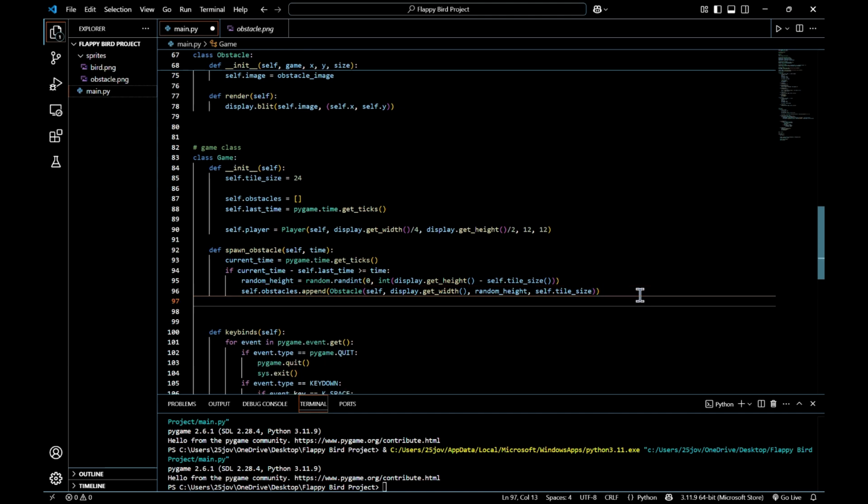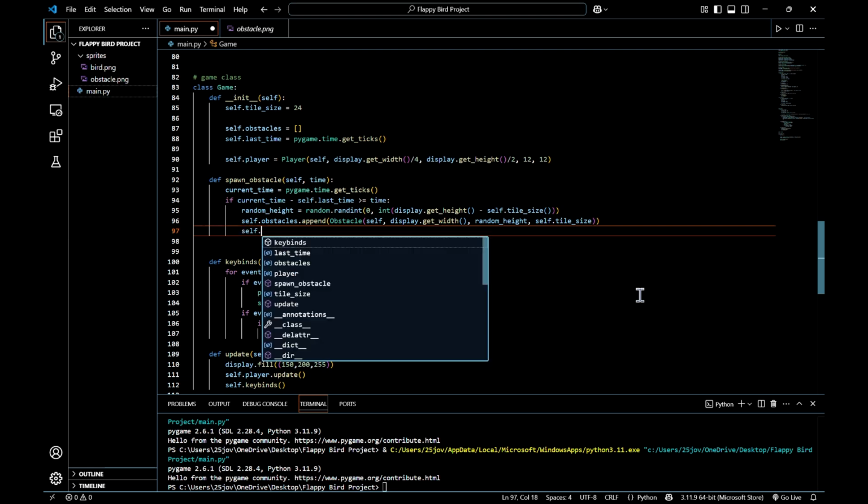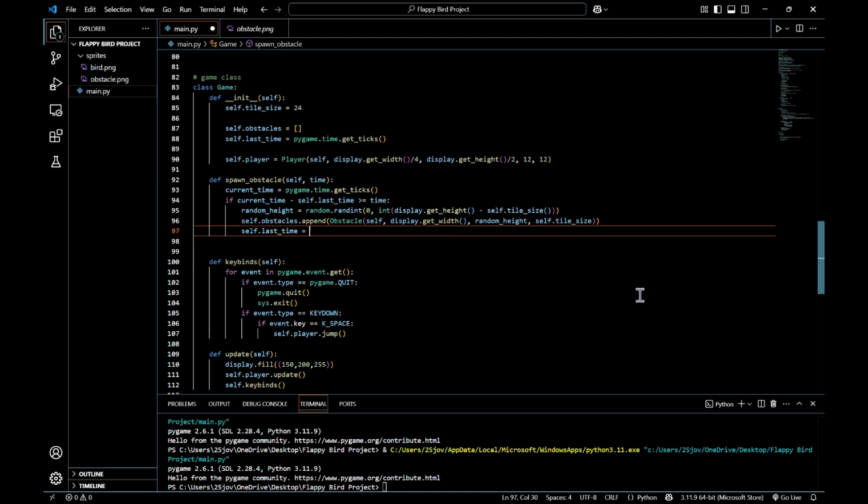And we also want to reset our timer after, so that our program knows when to make another obstacle object. Self.last_time equals current time.